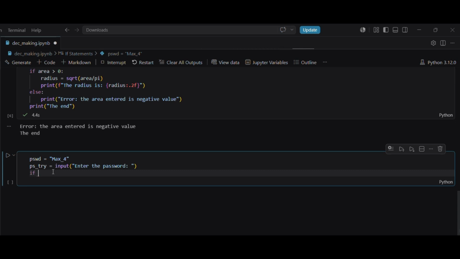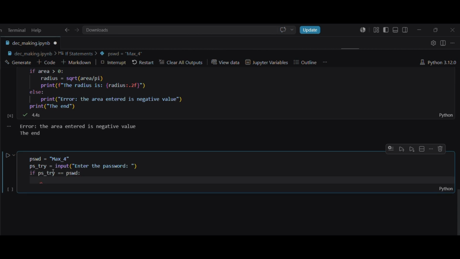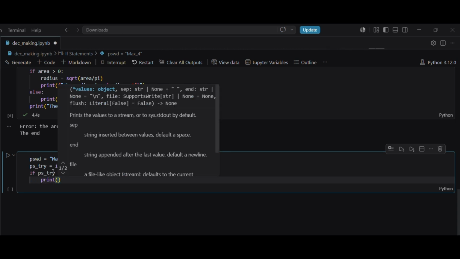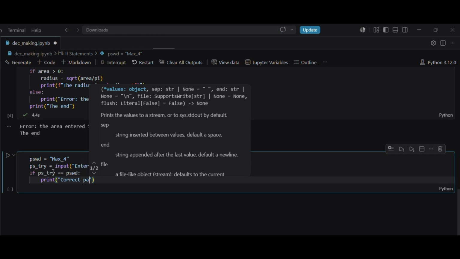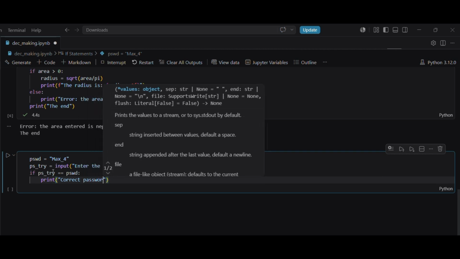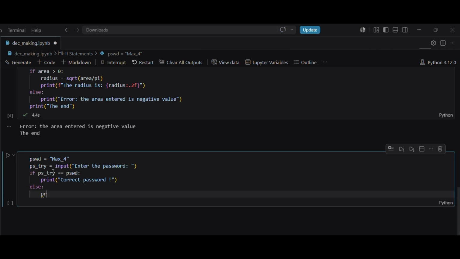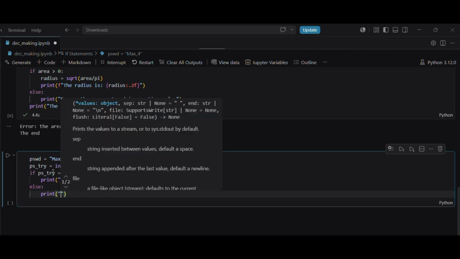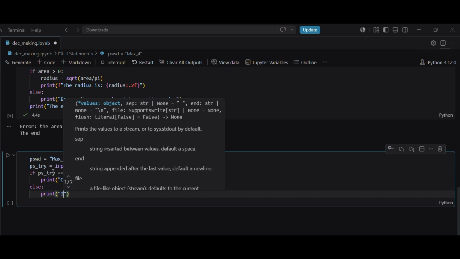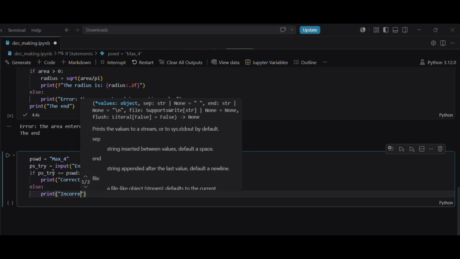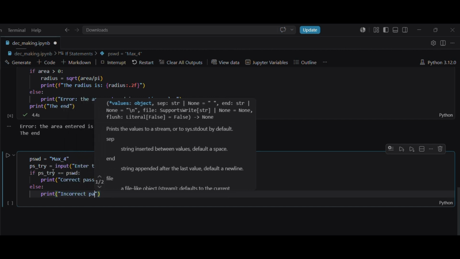If this variable is equal to my stored variable, then we'll be printing out correct password. If this is false, then let's print out incorrect password.